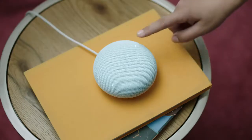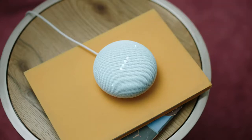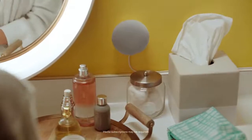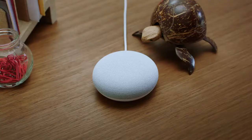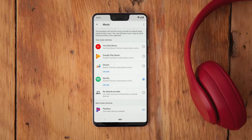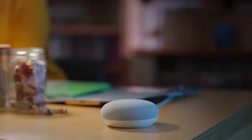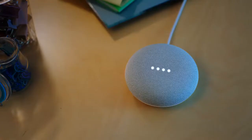Want to go louder? Pop it. Whatever you listen to will sound amazing — podcasts, morning news, daily affirmations. Just say hey Google, play it again. All you gotta do is grab your device and set up your favorite music provider on the Google Home app and stream away. From YouTube Music to Spotify and more, it's all here. Hey Google, play that song that's like... okay, playing Pump It by Black Eyed Peas. Oh wow, that actually works!